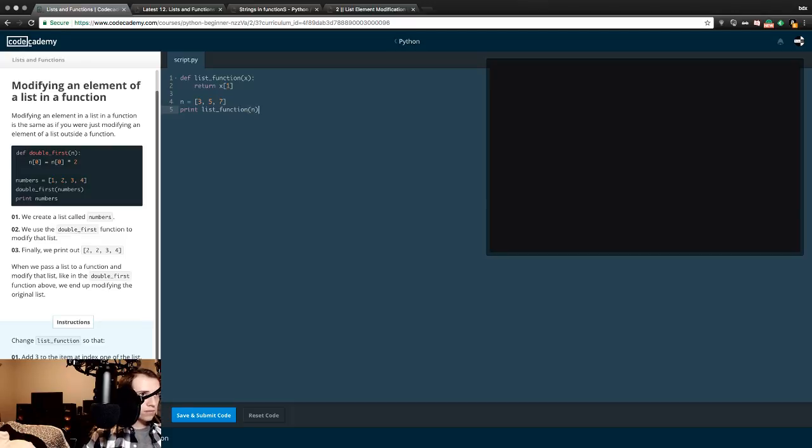Change list function, blah, add 3 to the item at index 1 of the list. Index 1 is here. So it will be n1 plus 3.